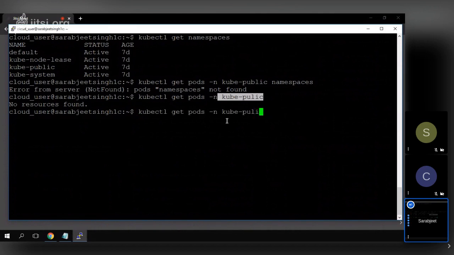So why do we need this namespace? Actually, it is like a virtual grouping of your resources or objects. Whatever objects you want to create, you keep them in a virtual group, so that if you delete that namespace, it will delete all the objects inside that one.